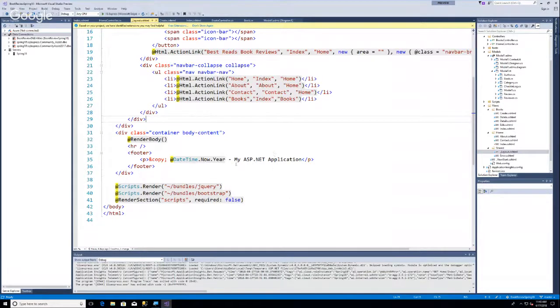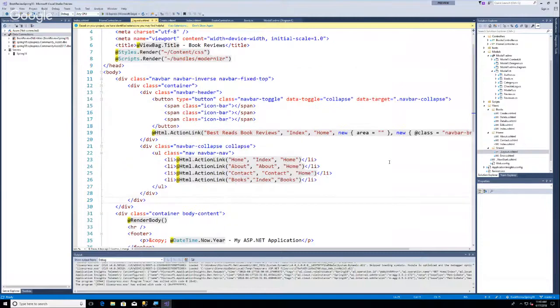If I did instead of my ASP application, well, actually that's okay. That's a footer. I did change this action link to best reads book reviews. I mean, we kind of did that last time. Okay. So when you do the commit, and this is hard, let's see if I can zoom for this. They make it really hard to see.